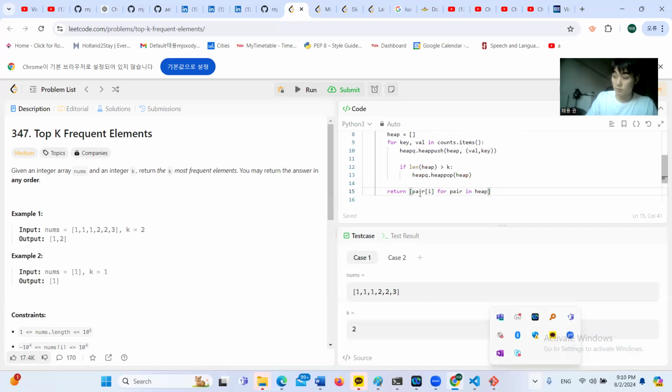So this will extract the second element of each tuple, which is the original element, and return it as a list if the k is 2. So I guess hopefully this works.